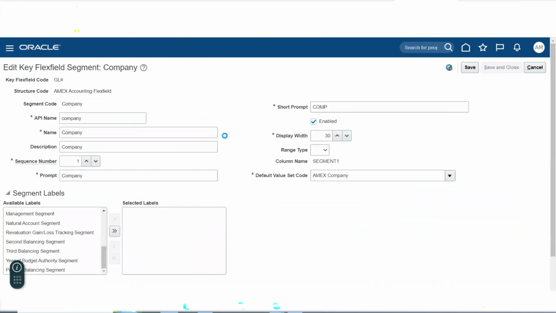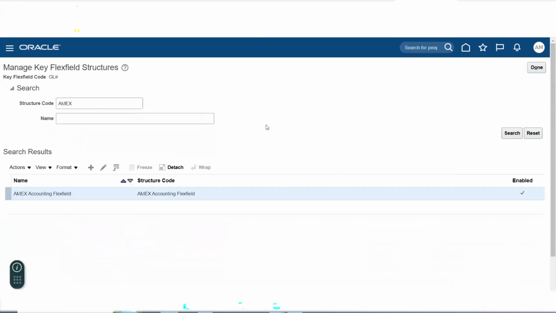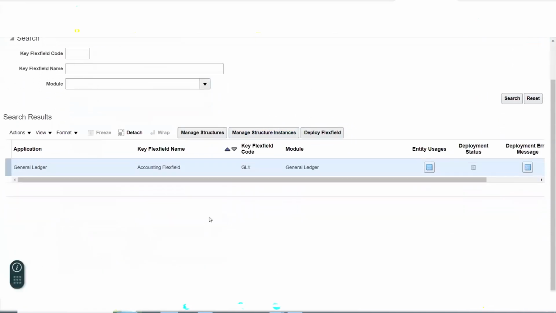Say save and close. Now, if you submit the accounting flex field for deployment, inside that accounting flex field only we have our chart of accounts. The system will identify that in our chart of accounts there is some issue, that the primary balance and segment label is not assigned. It will throw an error message. Let's see that. Click on deploy. And one more point. If others are working on this page at the same time, it won't allow you to deploy also. You have to wait. Click on deploy flex field.